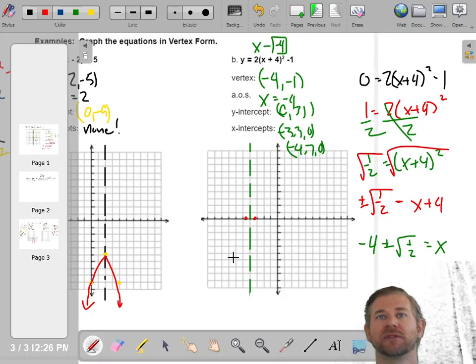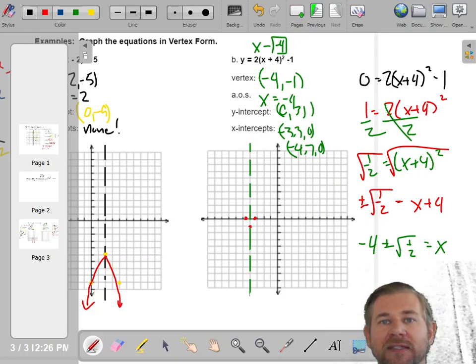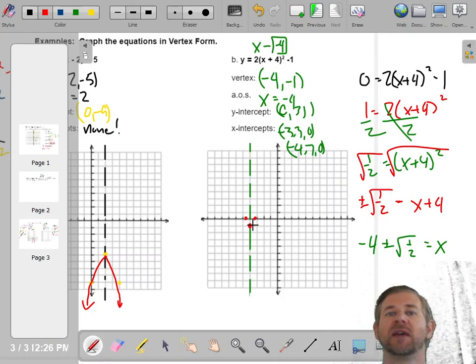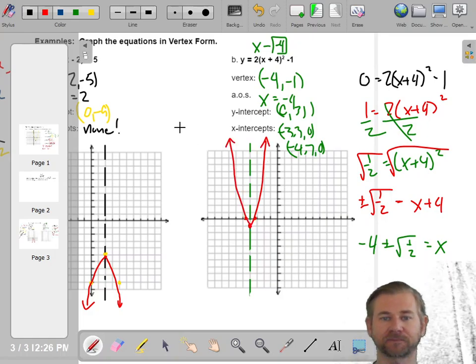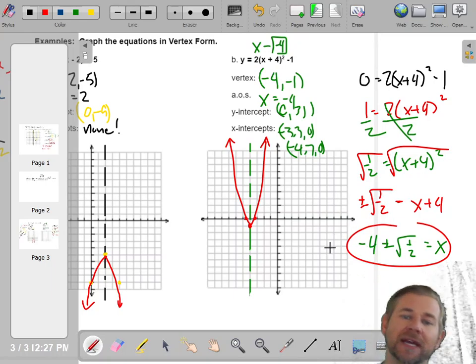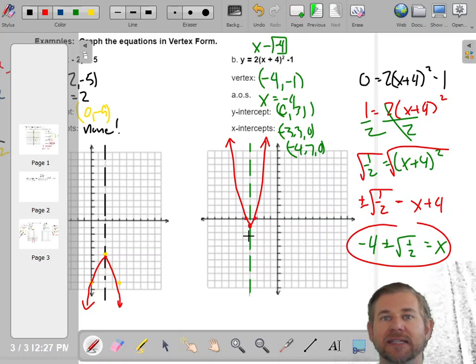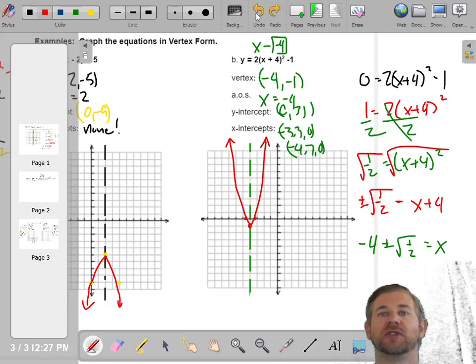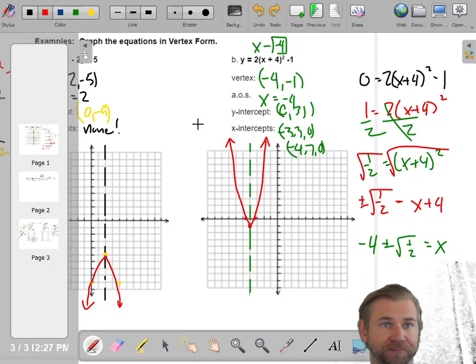They're both really close. So I got to put the vertex on here. That's negative 4, negative 1. I can't fit the y-intercept on this grid, so I'm just going to go ahead and draw what I've got like that. But if you get this, which is from the solving, you're going to need to get them as decimals so you actually can see them on the x-axis. But there are 2 real solutions there.